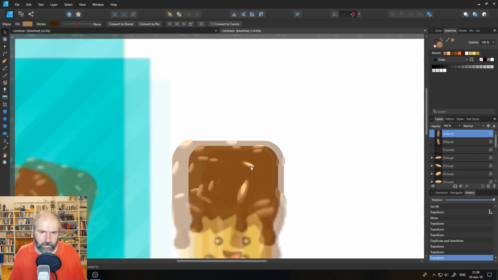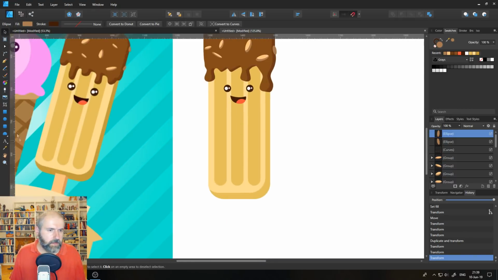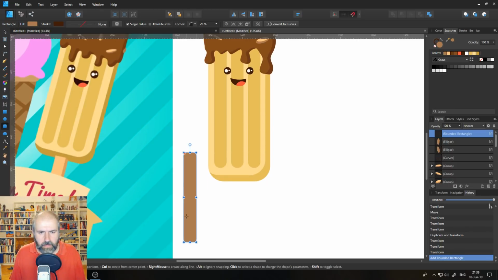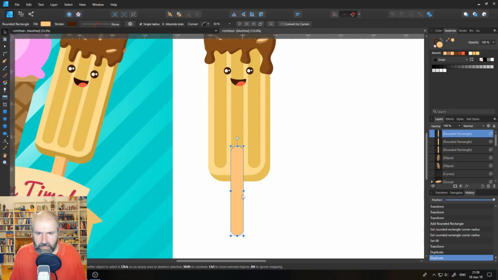There we go. Okay, good. So we are getting pretty close to the original. And now I'm going to create our stick down here. The way we're going to do that again, we're going to take our rounded tool. I think we will make it completely round. I'm not seeing what's happening down there, but I think the classic style would be to have it completely round. So we go like this. And again, we do the same trick. I will duplicate this twice and move it over once, like that.